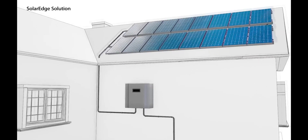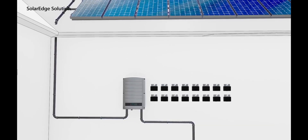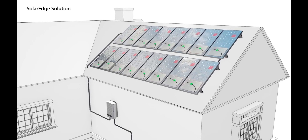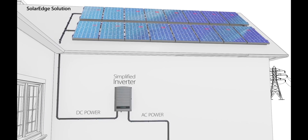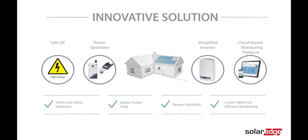SolarEdge was the first solar inverter manufacturer to develop a solar panel optimizer to work in conjunction with a solar inverter. This allowed for module-level monitoring, but more importantly, voltage regulation. You can see the power output of each panel on your roof, and if one is underproducing due to shading, the rest of the modules are unaffected. This is the same for Enphase, but with one significant difference: a SolarEdge optimizer sends DC power to one inverter that converts it to AC, whereas Enphase converts DC to AC right there on the roof. The SolarEdge optimizer is covered under a 25-year warranty, and if one goes down, it will not affect the other panels or optimizers.